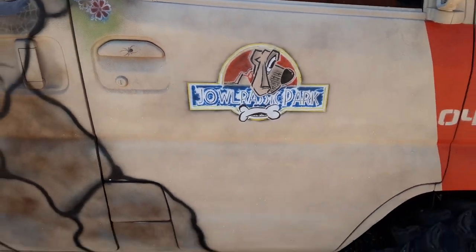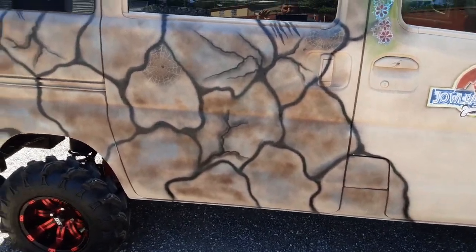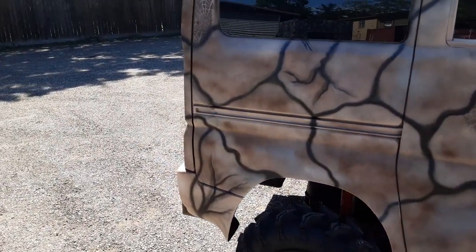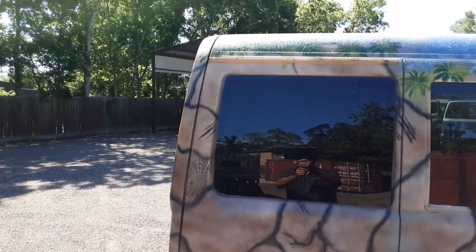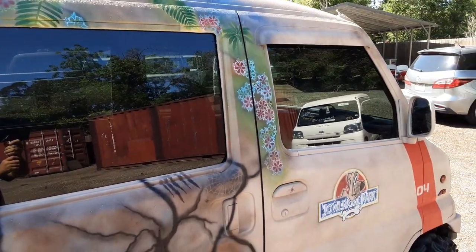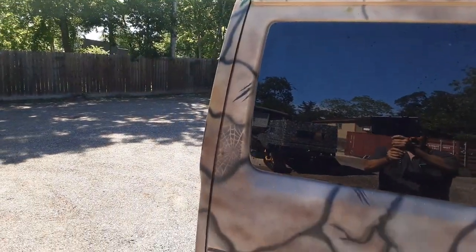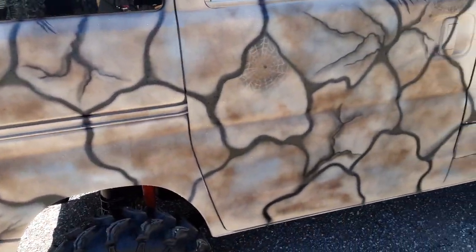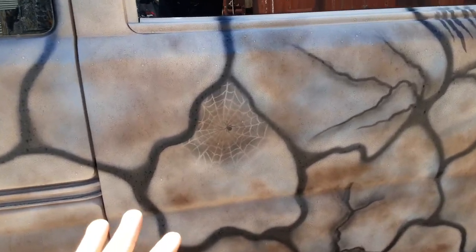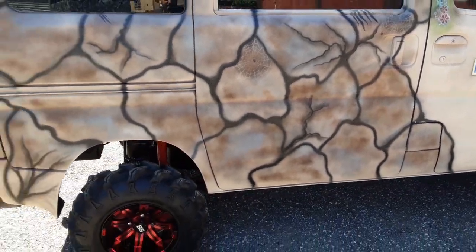Keep in mind, guys, this is all airbrush work. I had so much room to work and it let me run free — I absolutely love that when my clients do that because it gives me room to be creative, and I go out of my way to make it freaking awesome. You can see we got the jungle that's basically topping the wall at Jurassic Park. It puts a nice floral look with some palm leaves and palm trees in the back. This is all done in rock form — basically what you're going to have is the wall of that Jurassic Park entry gate. I put some spiders in, some other things. You can see the wall is fractured in some places — maybe something's trying to get out right there.